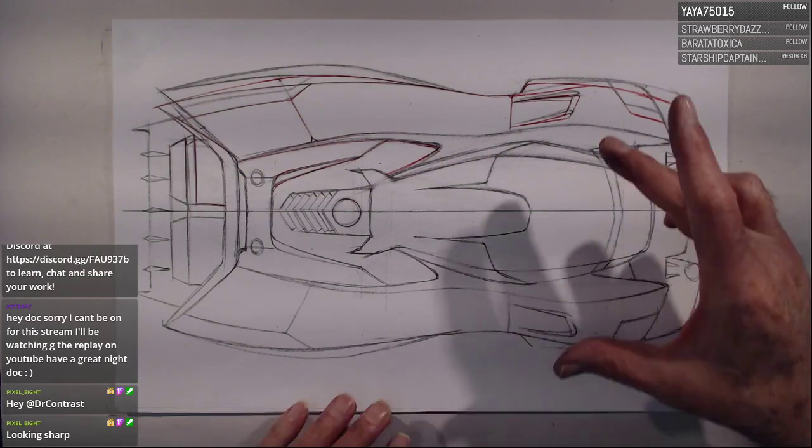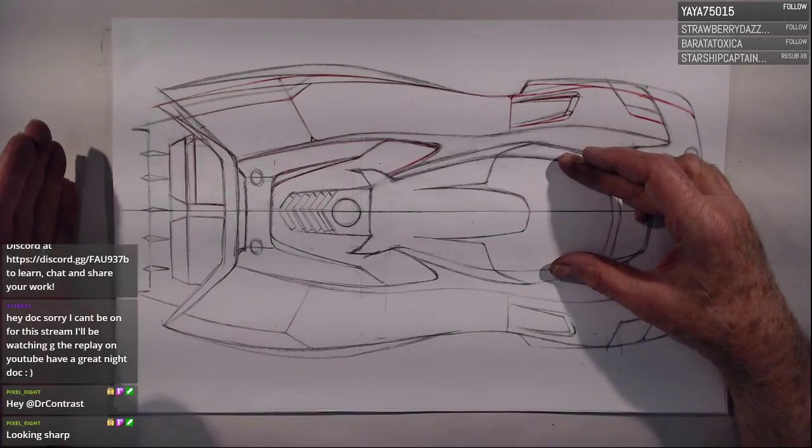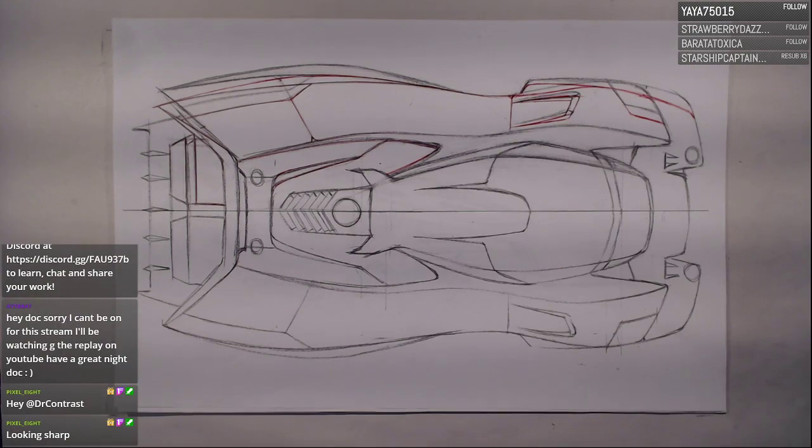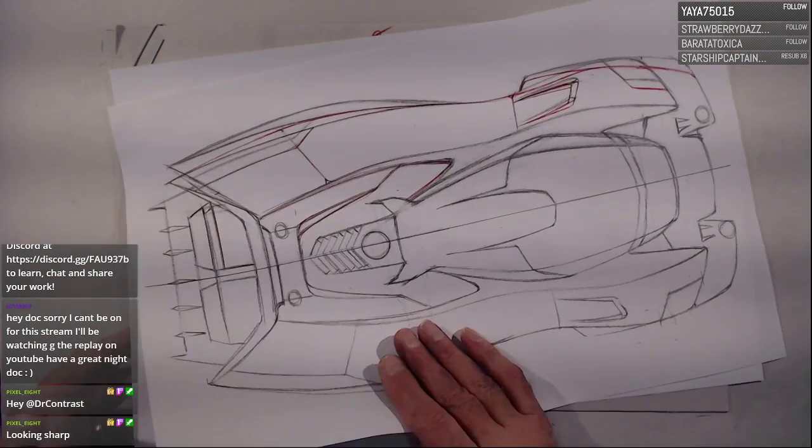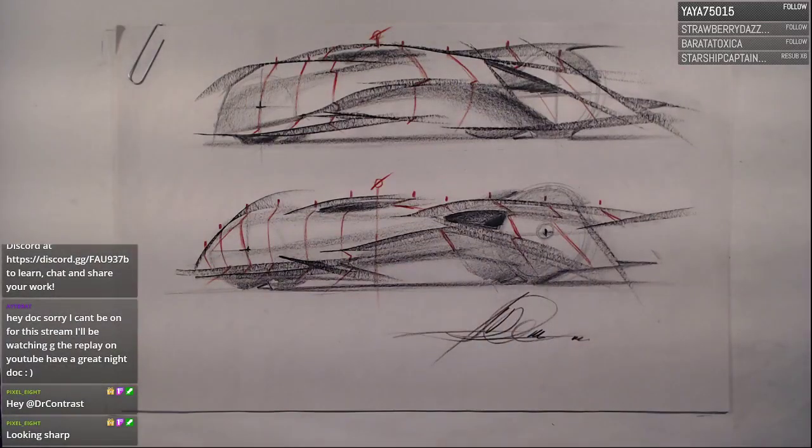But I still think we can slim this up a little bit here and extend it a little bit. We're about maybe 10 to 20 inches shy. So the longer it gets and the slimmer it gets, I think the more evil it's going to become. So there's a plan view study. All that to say that we used that as a springboard for today's stream, and I'll go back in order here.